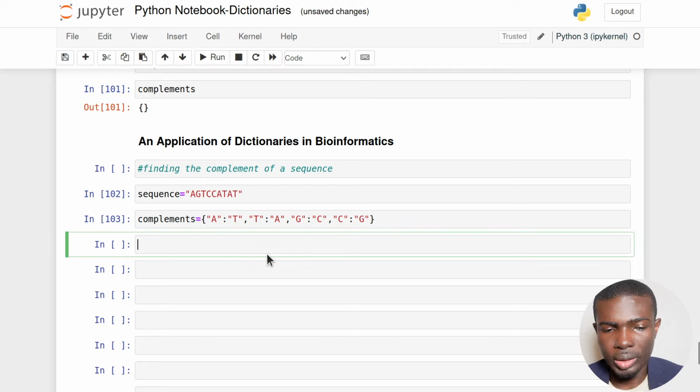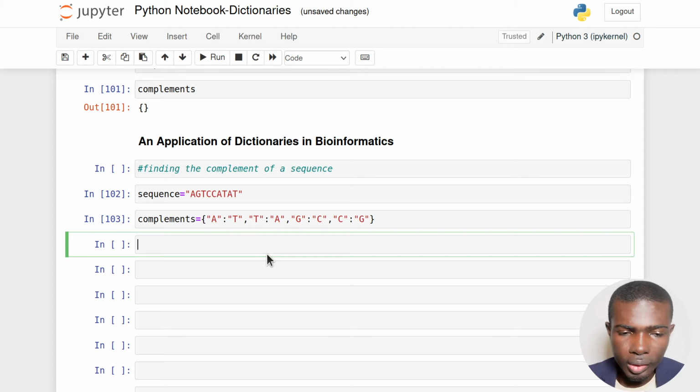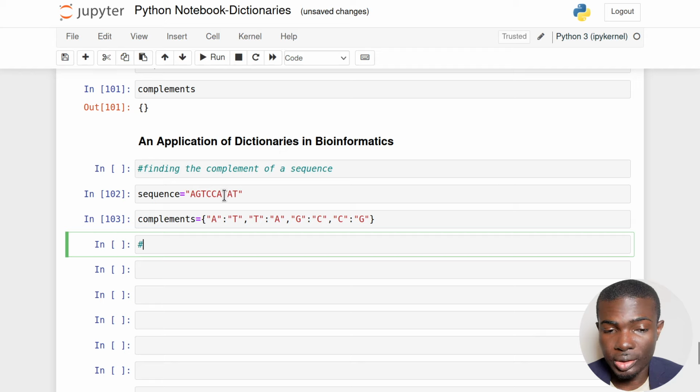So that's what's going to happen. I'll show you different approaches. So that's what we do first. So let's look at approach one. I've already covered this in detail. Okay, find a complement of a sequence. I've covered it in detail in another tutorial. So in that tutorial, I show different approaches. So check the description box. You'll find a link to that video. This is just to start. Okay, this is to introduce you to it.